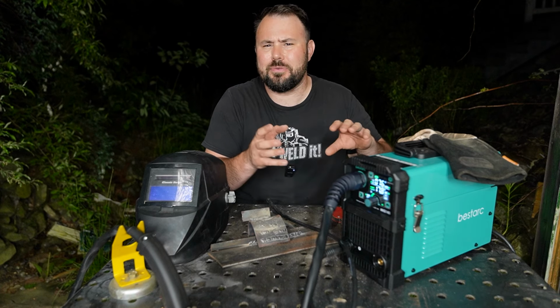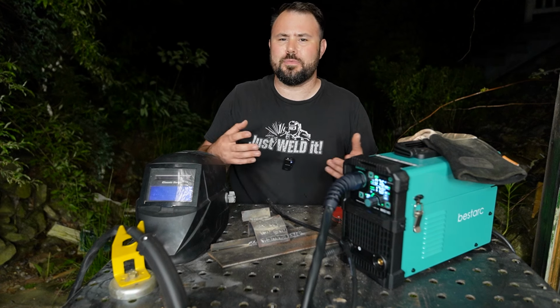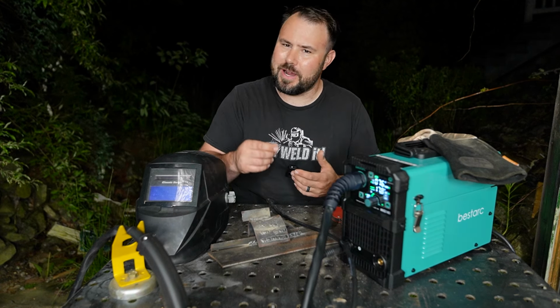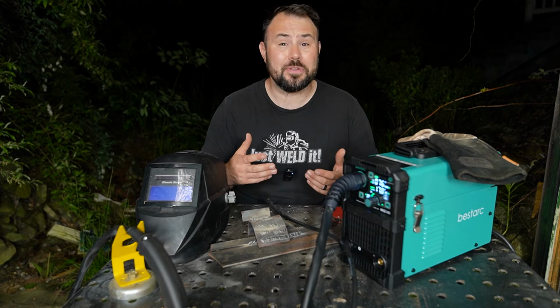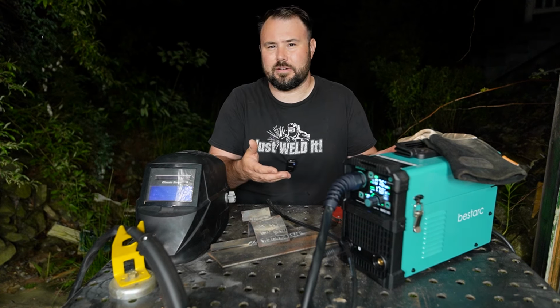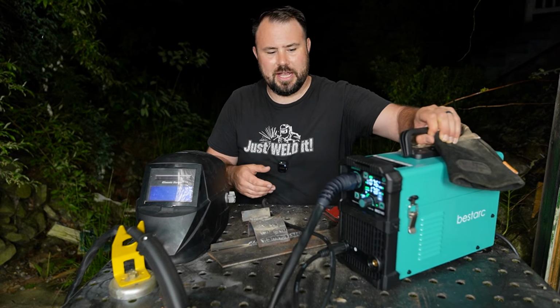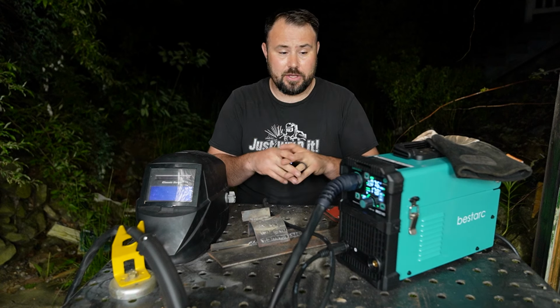The settings are so intuitive, they're so easy. It's a multi-process welder. It's super cheap and the performance is unparalleled for the price. So the performance per dollar, you're not going to get any better than that. It's like $135, $150. So what I would suggest, something so light, so portable, so powerful as well. And it goes all the way down.